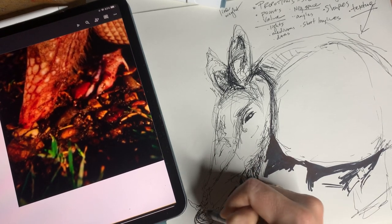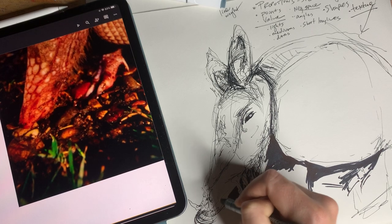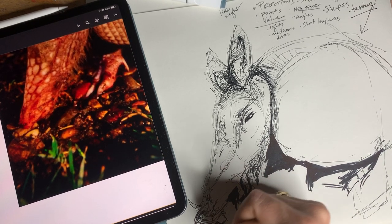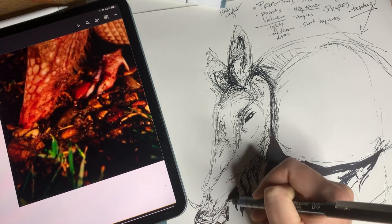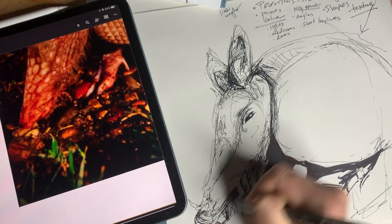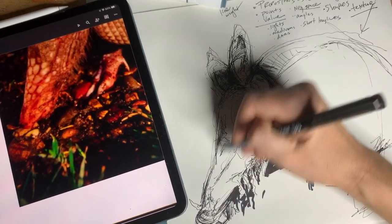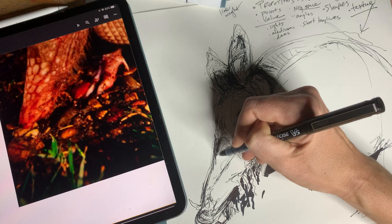Right? So it's less about what something is, like, oh, I can't draw a face. It's more about getting the reference right, getting the shape right. Don't get caught up, because I think we're stuck in conceptual mode, right? But notice how much I can just do with a pen. I don't need an iPad to do this. I'm just working with a pen.